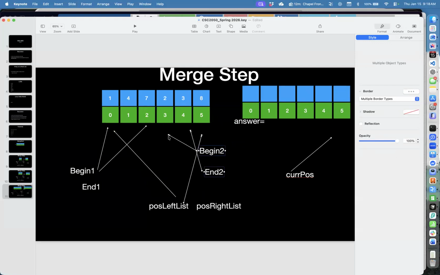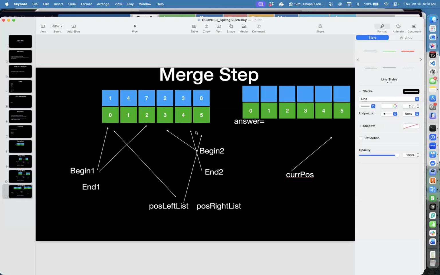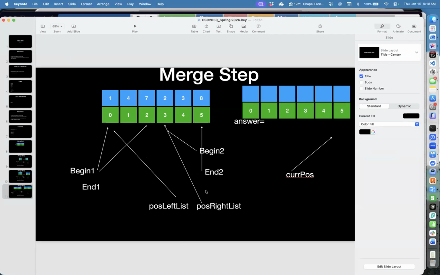Begin two is here. End two is here. And the beginning of pos left, or I'm sorry, pos right. I just moved pos right. So pos right will be here, and that points to this guy. All right, so there's my setup.